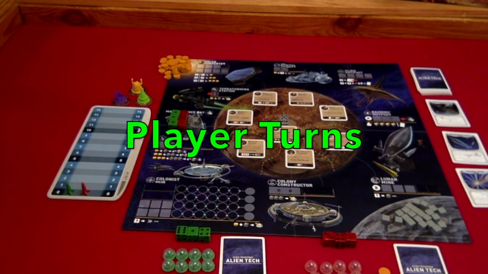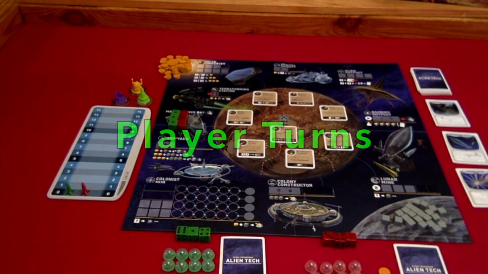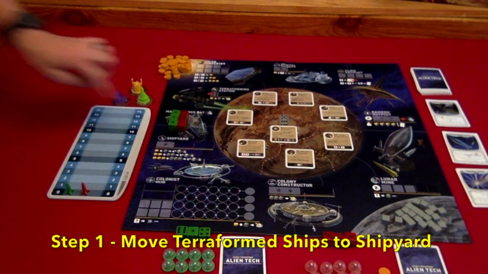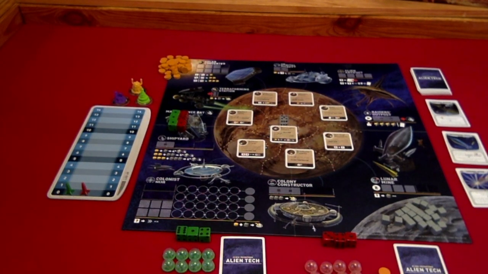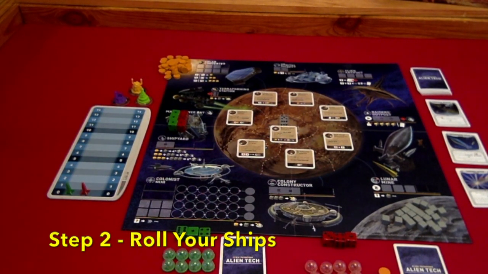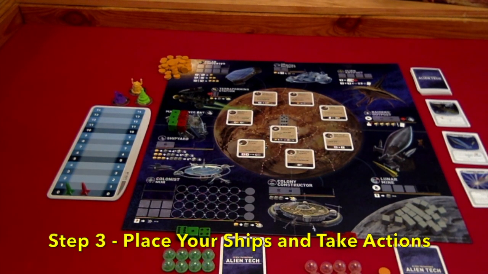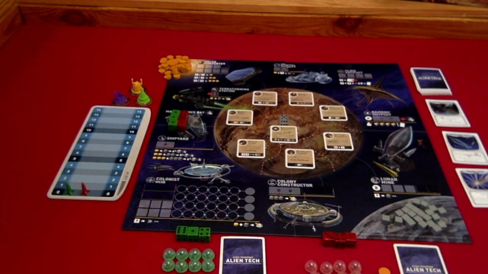Now let's take a look at how a turn works. There are 4 steps to every turn. Step number 1, move any terraformed ships down to the shipyard. Step number 2, pick up and roll your ships. Step number 3, place all ships and carry out subsequent actions.